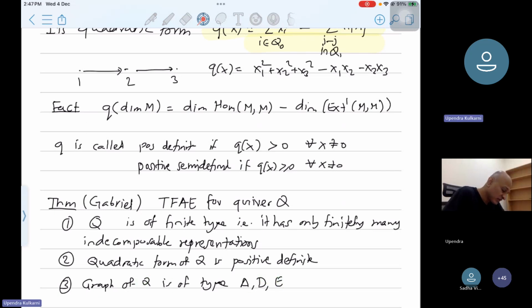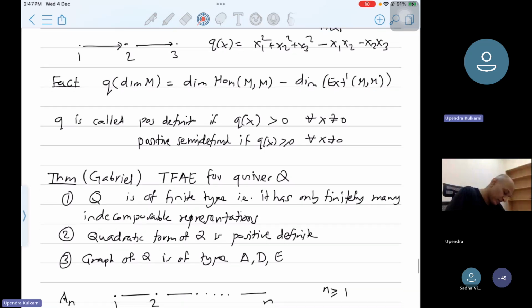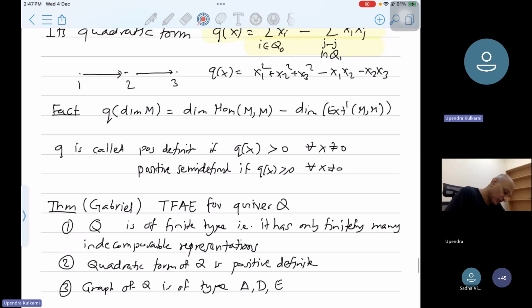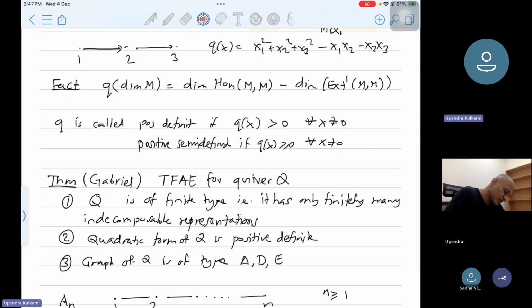Okay. So in order to connect 1 and 3, the equivalence, we will go through the associated quadratic form for the quiver. So 1, 2, and 3 are equivalent. And the representations of the quiver will recede just for some time. What we will do is we will first show the equivalence of 2 and 3. So this work is going to be happening essentially in Z^n. All right. So what are these quivers of type ADE?